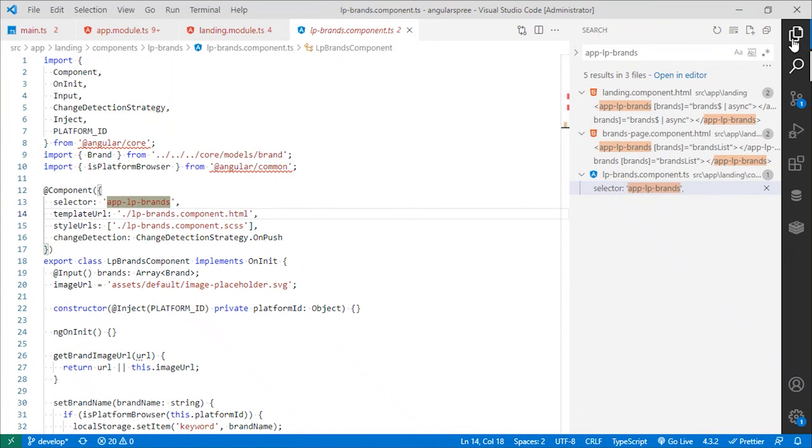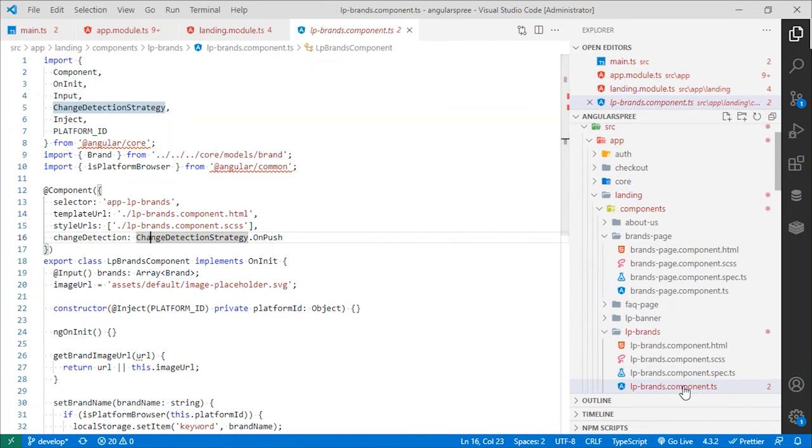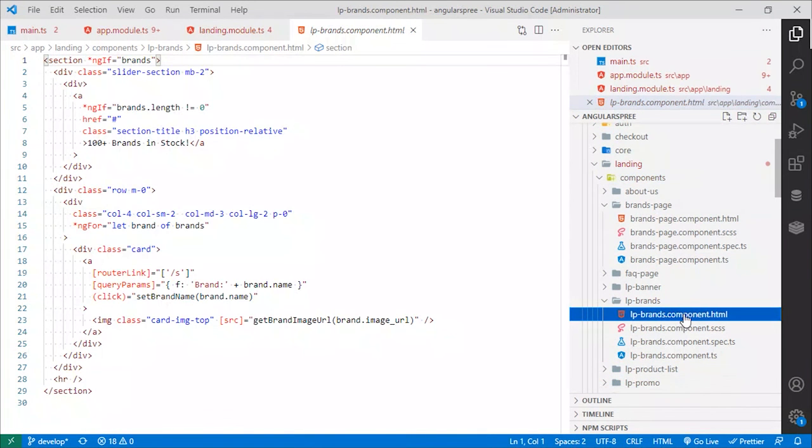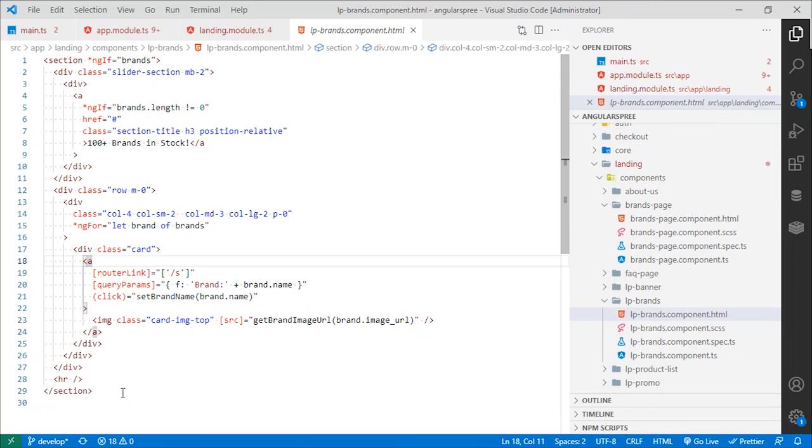And then I'm going to go back to Solution Explorer, select this file. And if we look at this brands component file, this is where we have just a section defined. And there are multiple directives, not attribute directives, but the other type of directive that modify the structure of the page. So they're going to make this visible. And then I told you that there's an expression that can go inside ngIf. So we were doing length for component. Had we put not equal to 0, we would not have needed that condition variable.